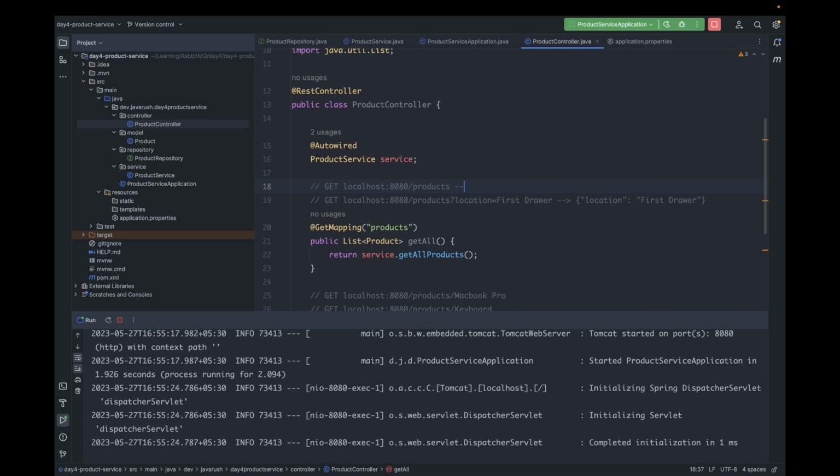In this case as well, we have a map, but it won't have any key. So this will be an empty map.